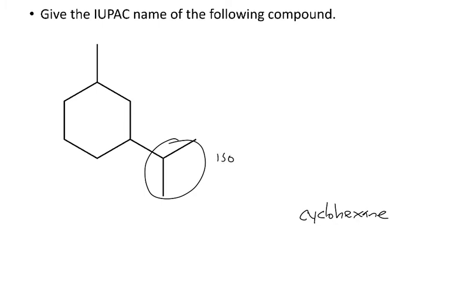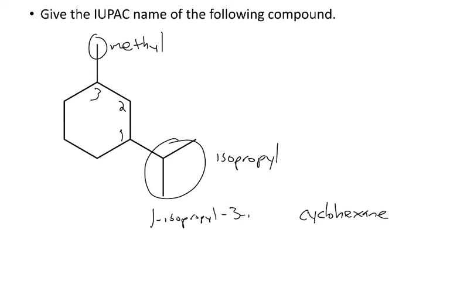And then I have 2 substituents, I have an isopropyl, and a methyl. Now, when I number this, I want the numbers to be as low as possible, but just based on that, it doesn't matter how I go, right? It could be 1, 2, 3, or 1, 2, 3. And so then the tiebreaker is going to be, the first one alphabetically should get the lowest number. So that means I want to go 1, 2, 3. So the isopropyl gets a lower number than the methyl. And so the name of our compound is going to be 1-isopropyl-3-methylcyclohexane.